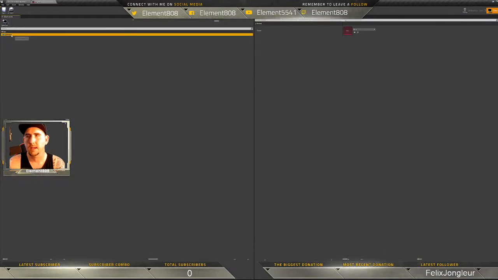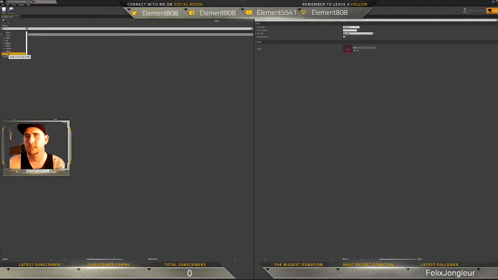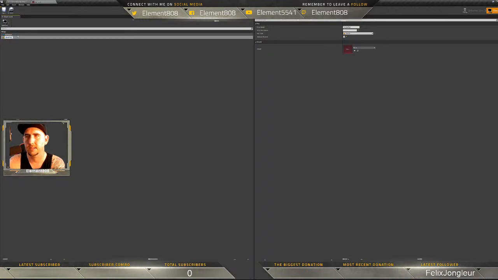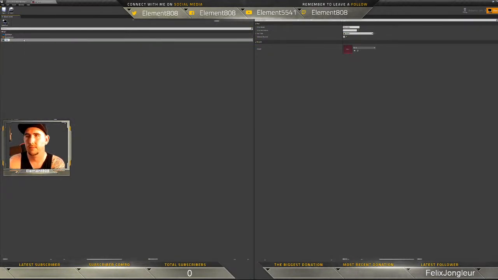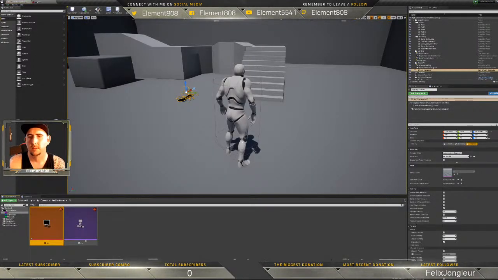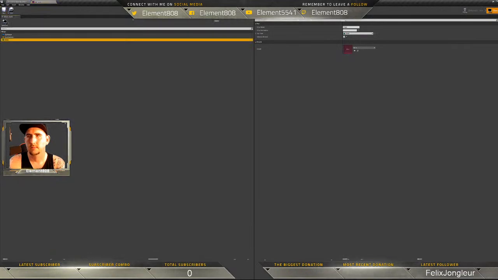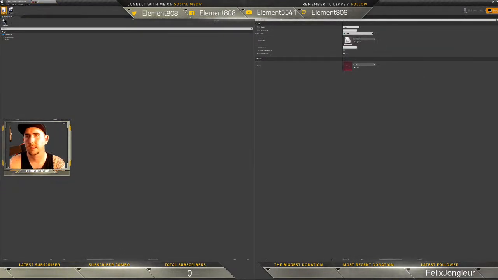BB ant is going to have a couple keys. A vector for destination. And an enum for state. Make sure you select the correct state right there.